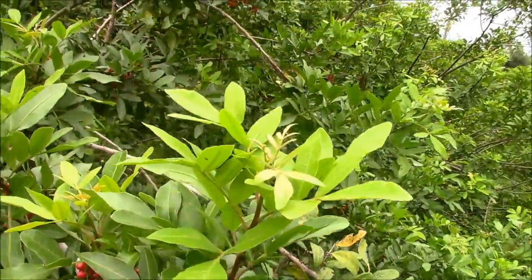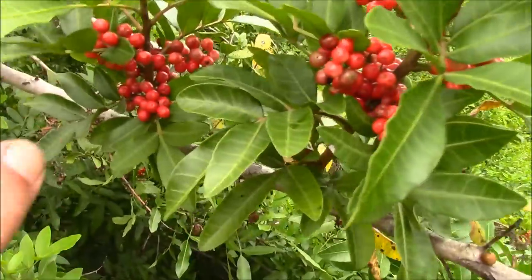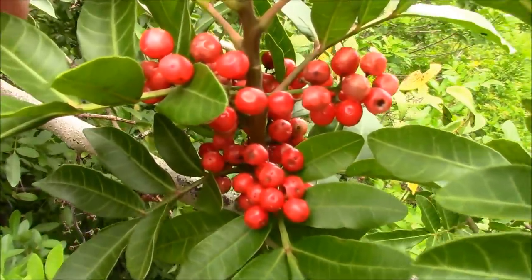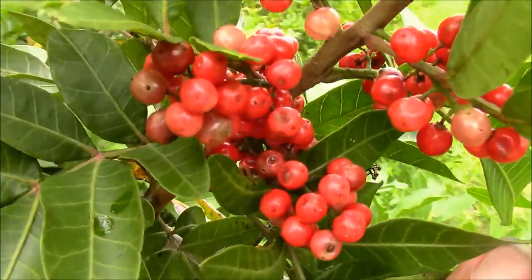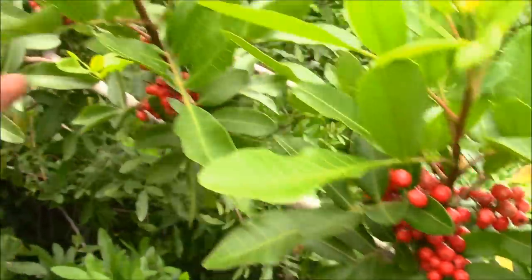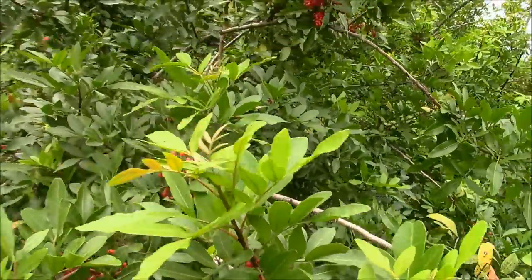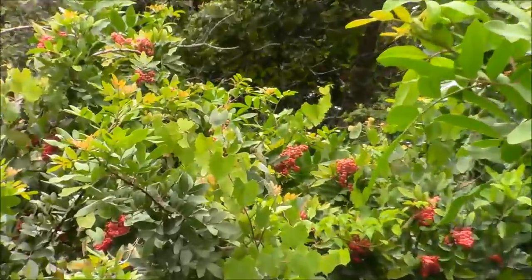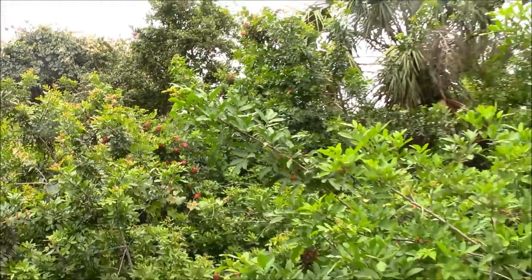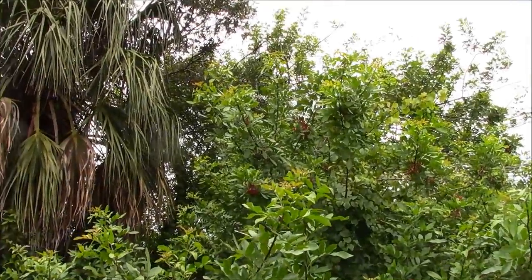Check it out. As you'll see here, this is a Brazilian pepper tree, and you can see the little tiny peppers on them. But before these little things go to fruit, they actually are an abundance of flowers, and the bees will just pollinate them like crazy. You'll see, I mean, it goes all the way up. Just tons and tons of Brazilian pepper, and even up in there there's a lot of Brazilian pepper.